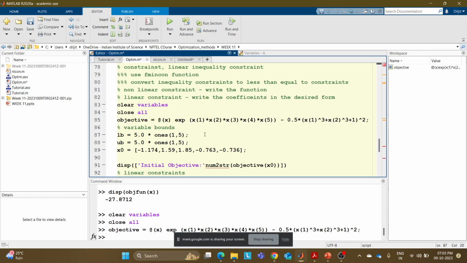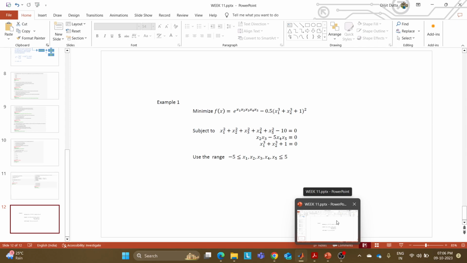So we have to give the lower bound as well as the upper bound. I told you it will be important that we give both. For the lower bound, in the question it is mentioned, it is minus 5 to 5.